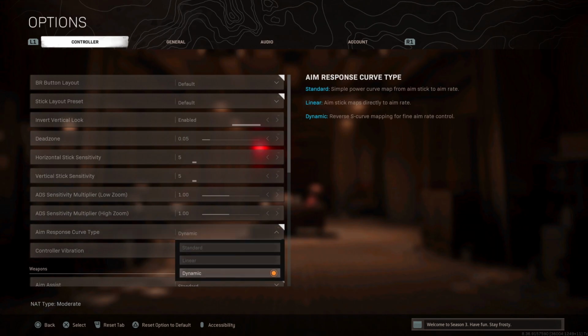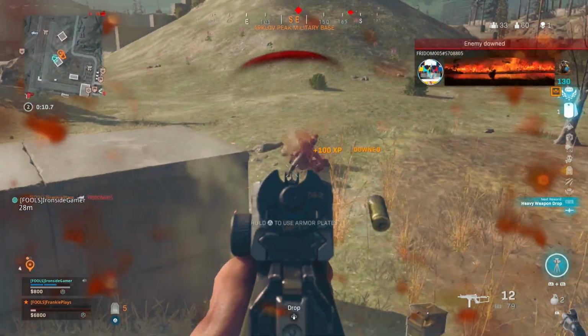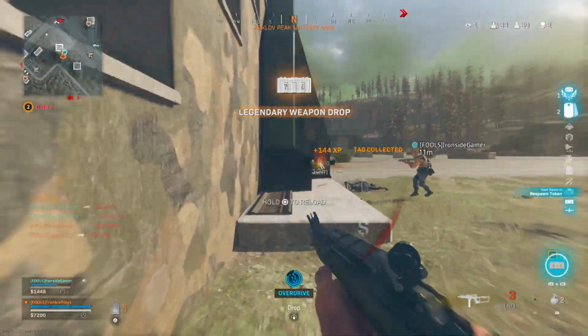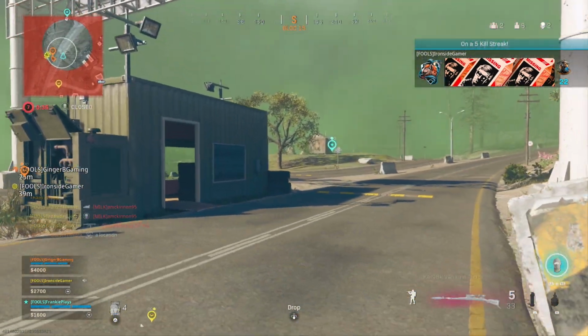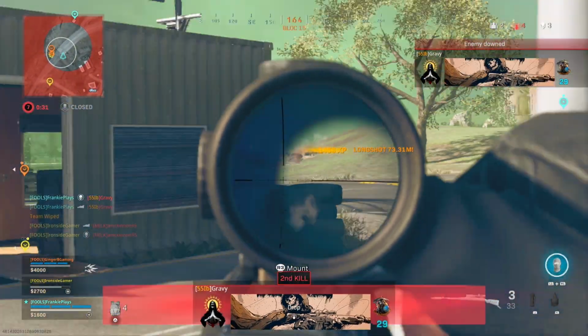Starting off with the aim response curve. Linear and standard response curves are really good for muscle memory, but if you want to be more precise with your controller when you're sniping or snapping left and right without losing the precision a bit like a mouse and keyboard, then you need to try the dynamic response curve, because this is a setting that's going to help you either make those fine adjustments when correcting your aim or snapping onto targets when you need to turn and fire quickly.